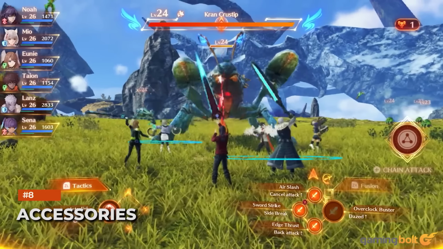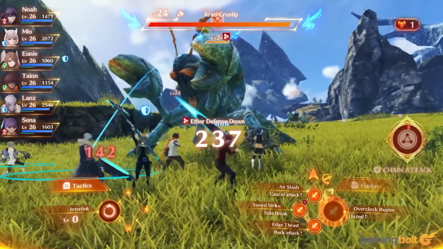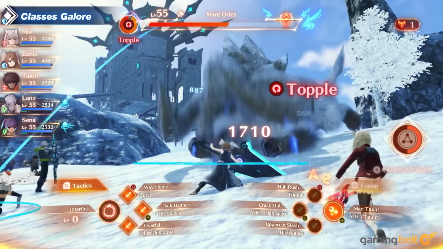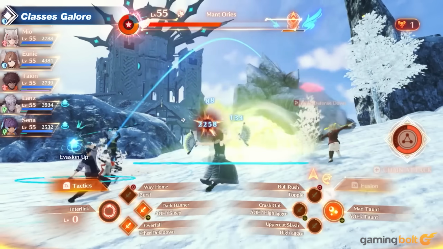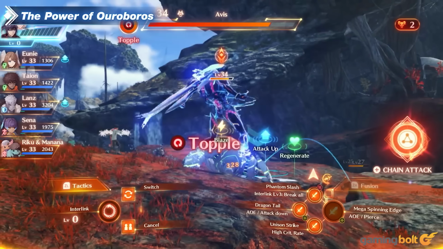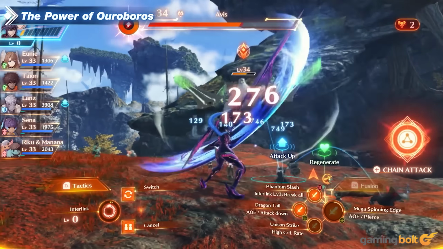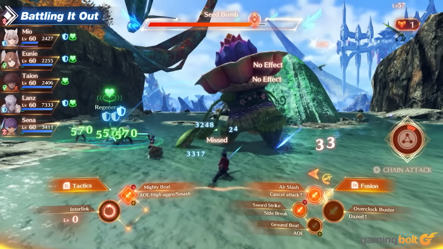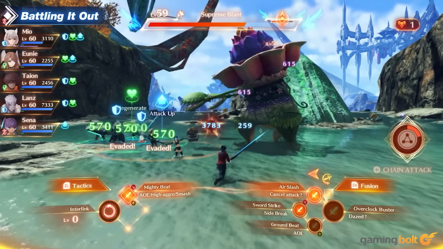Accessories. Another customizable element on your character's builds is the accessories they have equipped. This obviously doesn't have as much impact on proceedings as something like characters' classes do, but it is still pretty useful if you use it right. Essentially, make sure that the accessory matches the class of the character you're equipping it to. If it provides healing benefits, then ideally the character you're equipping it to should be a healer.